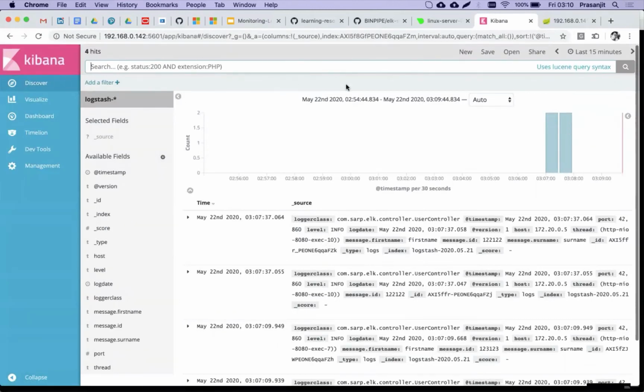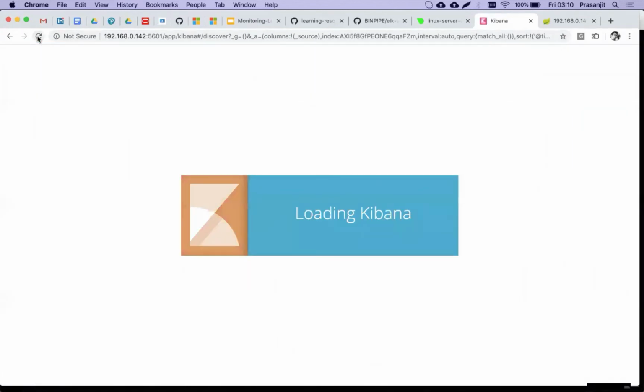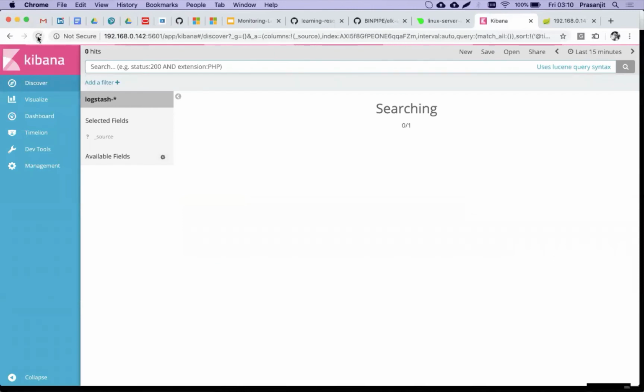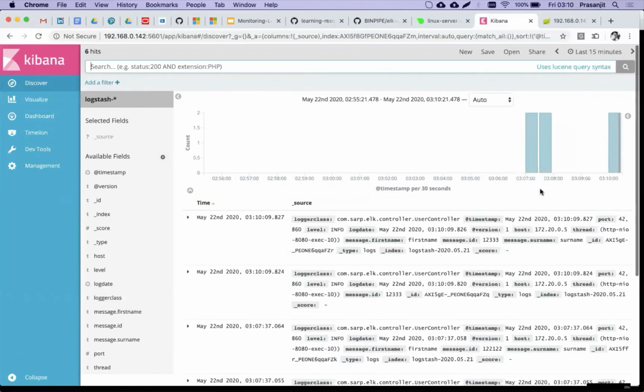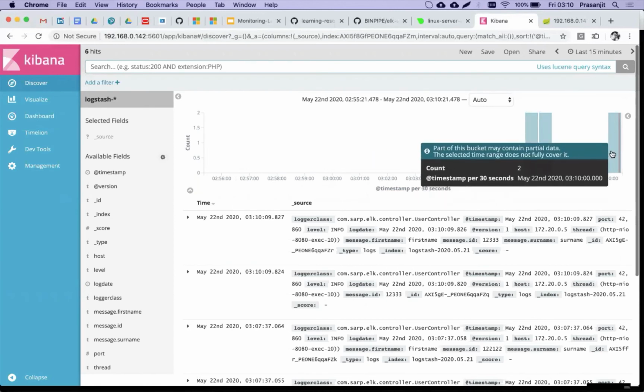It will take one or two minutes. If you refresh the page, see, two more events have come in. There were 4 events earlier, so one more event has come in.